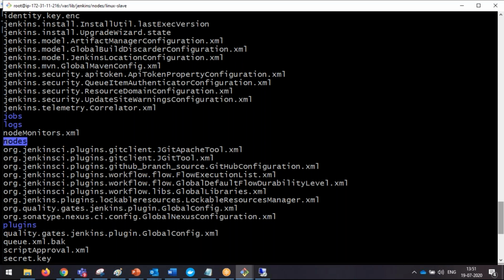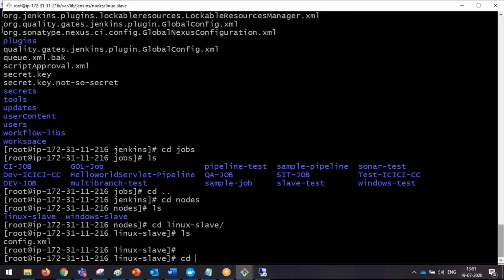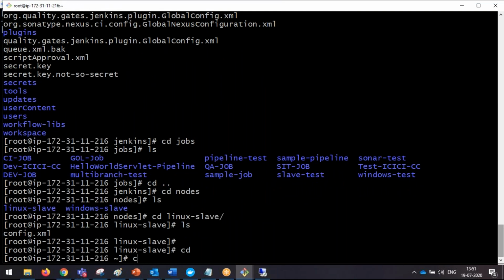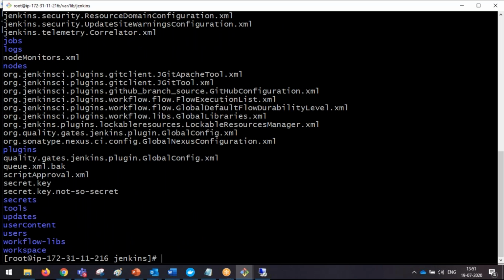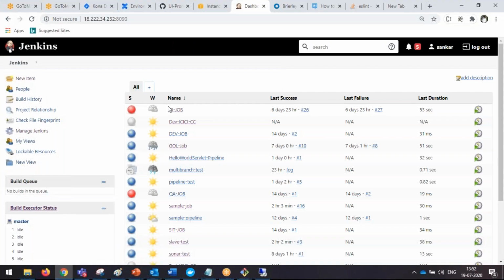So you have to take the backup of your home location. That's it. Your home location means the Jenkins home location, not the user location. Here, the Jenkins home location is where Jenkins lives. This is the directory you need to back up. From the complete directory you can skip the workspace, because workspace is the temporary one. When the jobs build, by that time it uses the workspace. What you require are the jobs and all the configuration.